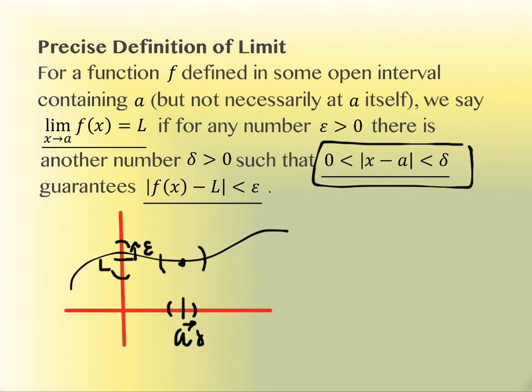As long as I'm really tight and close around here, I'm guaranteed to be tight and close around the limit value. There can't be any sort of wildly crazy oscillating function going on nearby this particular value and the limit value exist. That's what that's saying. Okay, if we get close enough, we can always do it if the limit value exists.